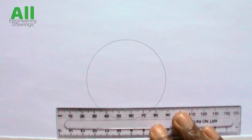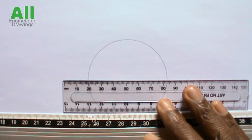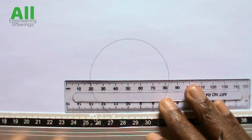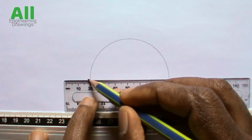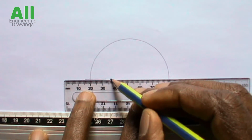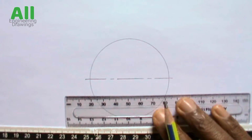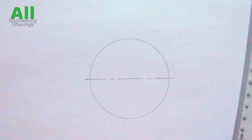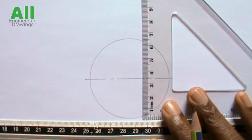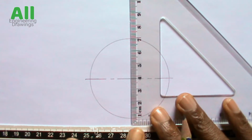Now draw a horizontal line passing through the center of your circle. You can do so using your ruler supported by your T-square. Also draw a vertical line passing through the center of your circle. You can do so with your Setsquare supported by your T-square.